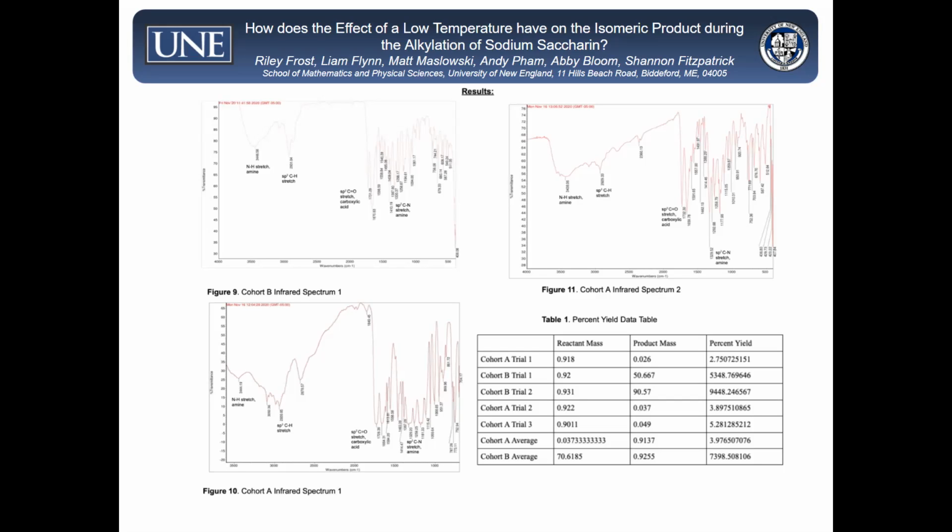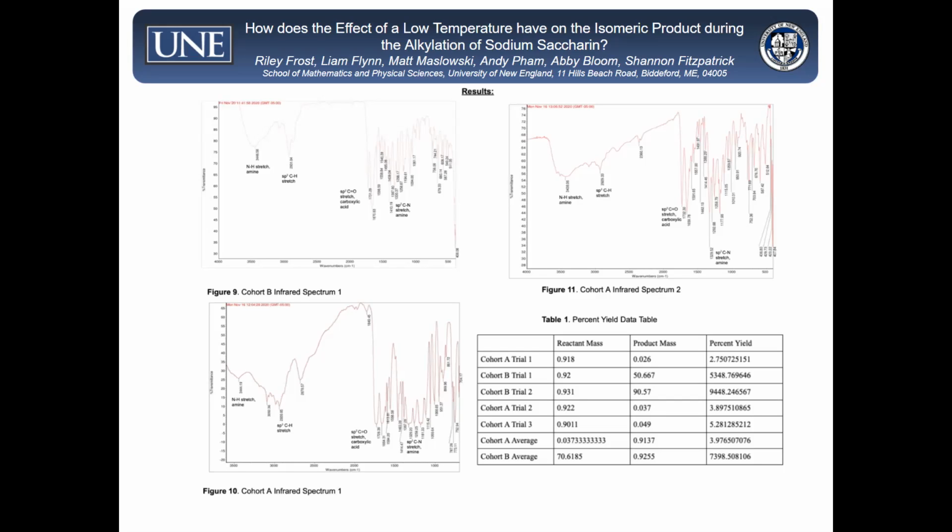To get these IR spectrums, we dissolved the crystals in a flask of DCM, and then we pipetted this onto the salt plates and let that evaporate. And we put the plate, which we had let the DCM evaporate from, into the IR spectrometer, and it was able to get a reading. And so these are the 3 readings that were produced.